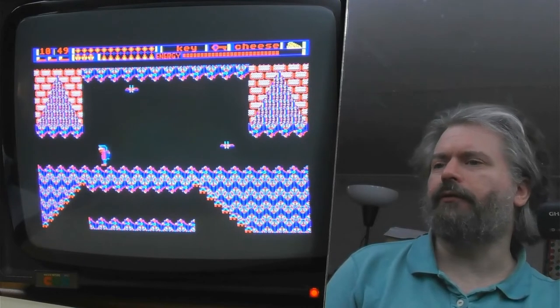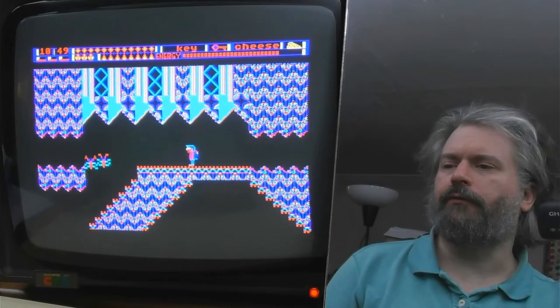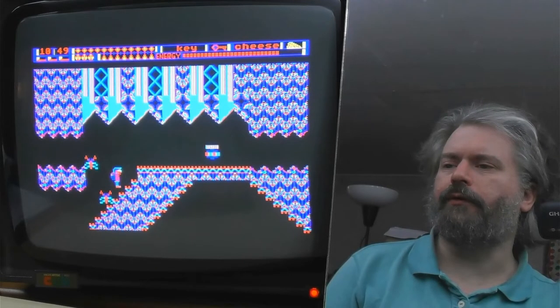Also, I have to not wait too long in here because those blue things will come in if I wait too long. I've already been down this passage, so I'm just going to pop down here briefly to get out of the way of the blue thing.